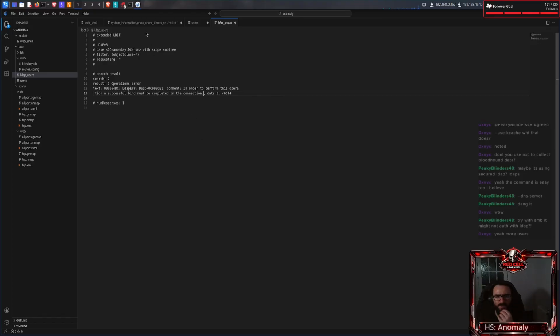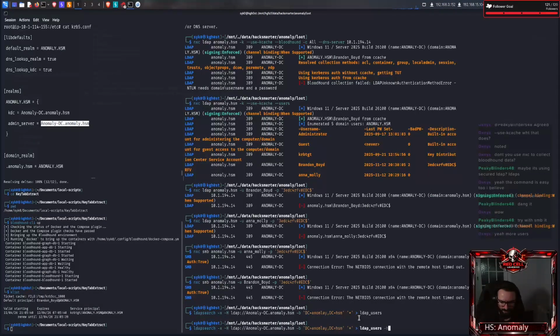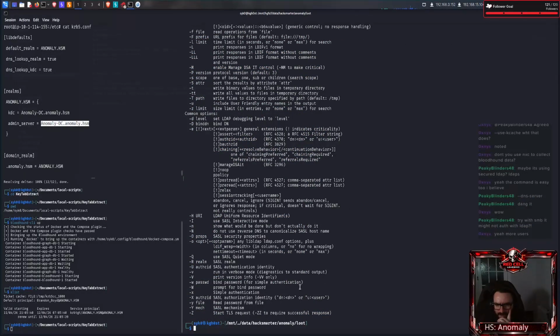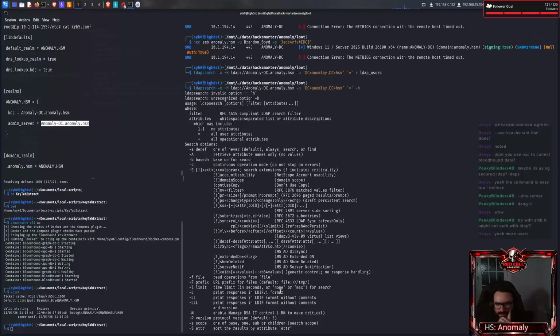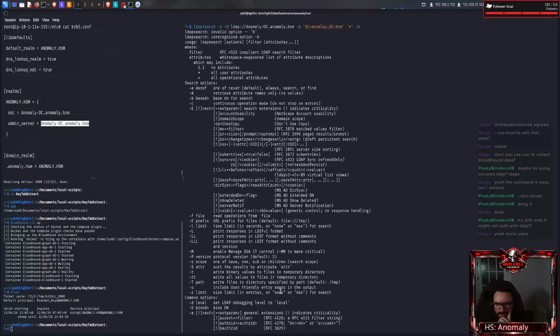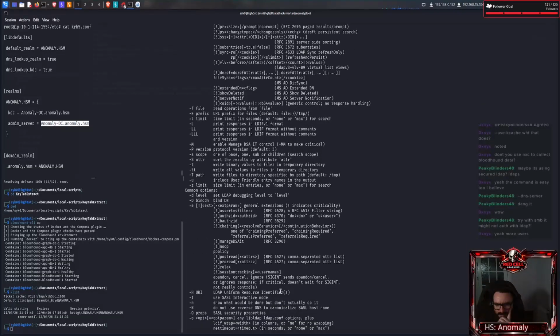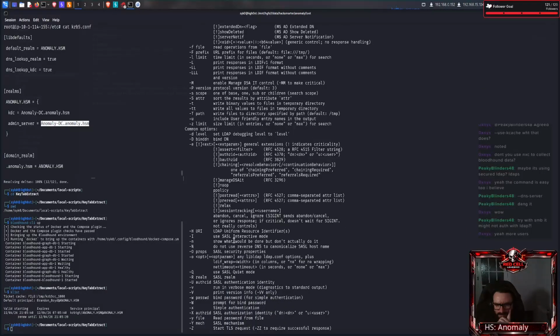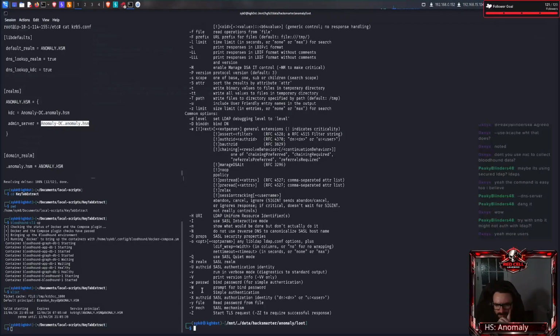Okay, so a successful bind must be performed. Great. Can LDAP search use Kerberos? No.